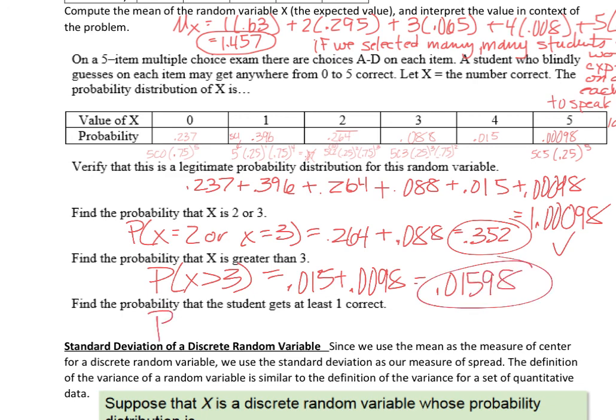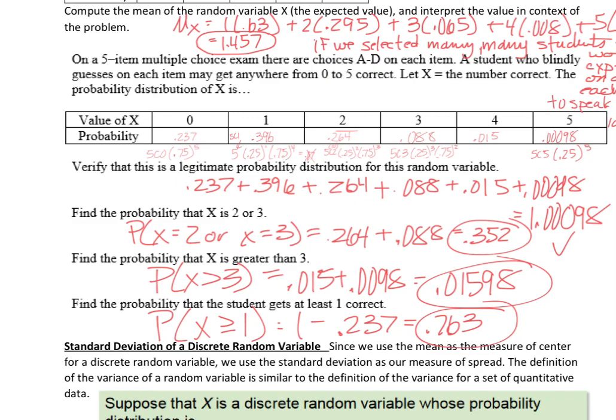And then what's the probability of getting at least one correct? So 1 or more. Two ways to do this. You can either add up all the ones above 1 and above, or you could just, in my opinion, take 100% and subtract 0 out, which I think is a much better route to take. Remember, that goes back to the at least rule from chapter 5, which is 1 minus the complement of the event, like it not happening, which in this case would be if I got 0 correct. So this would be about 0.763, right? So that's our probability.